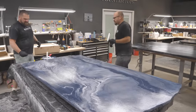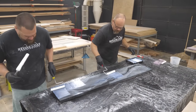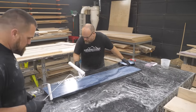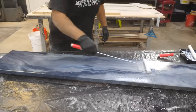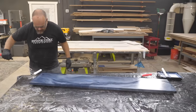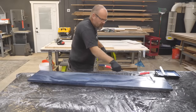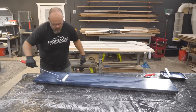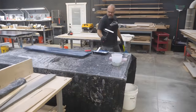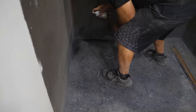Okay, little one. So guys, see how we left our very small pieces for the end? And that's also a pro tip. When top coating, start with your big pieces first. And remember, put the pressure on the back side of your roller and work away from the tip. There we go. Done, son. All right, here we go. This will be fast.